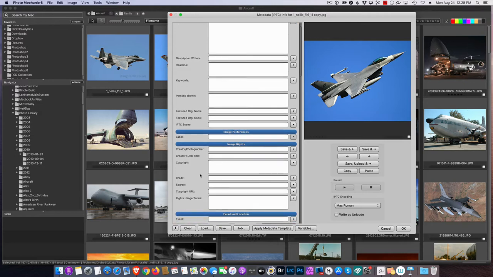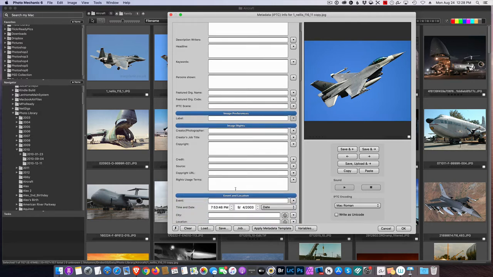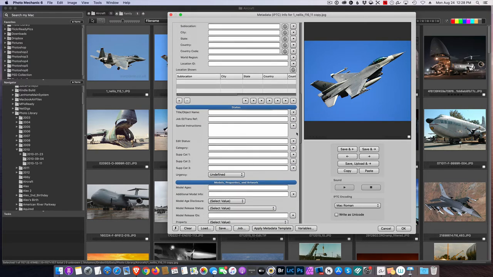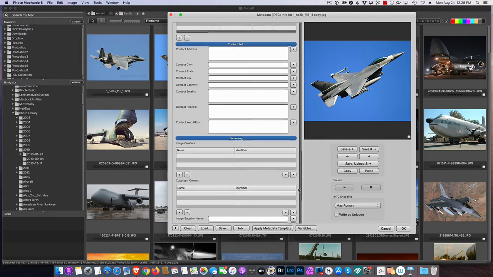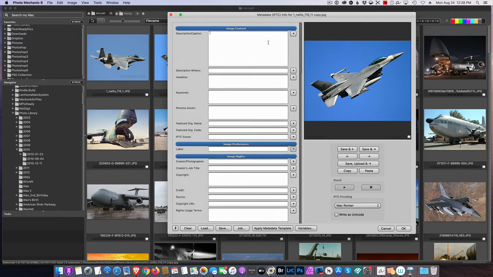It also carries your copyright information and the event and the locations, and everything is self-contained in this, and you can put this information into any one of your photos. So I'm just going to skim over the things, because the truth of the matter is most people, unless you are a stock photographer or a professional photographer, you're only going to use certain fields for metadata. And that's the beauty of this. You can only use the fields that are applicable to you. Okay, so a description. This describes the photo.